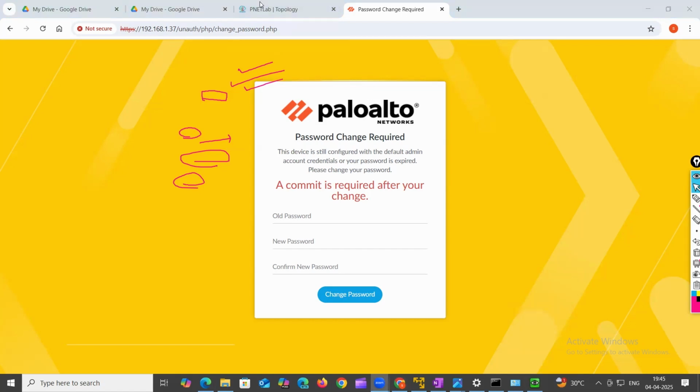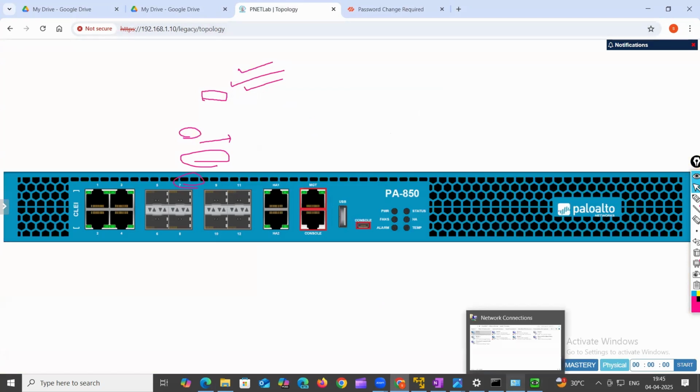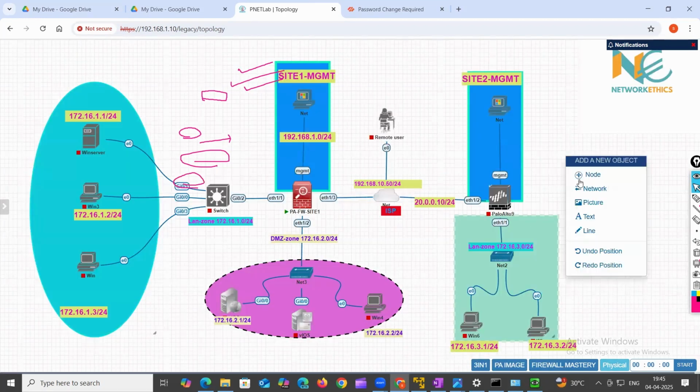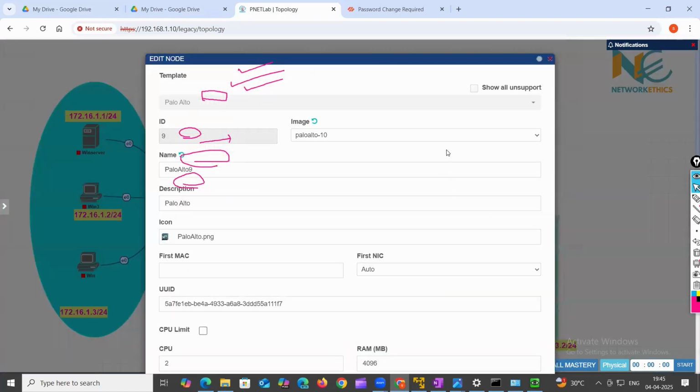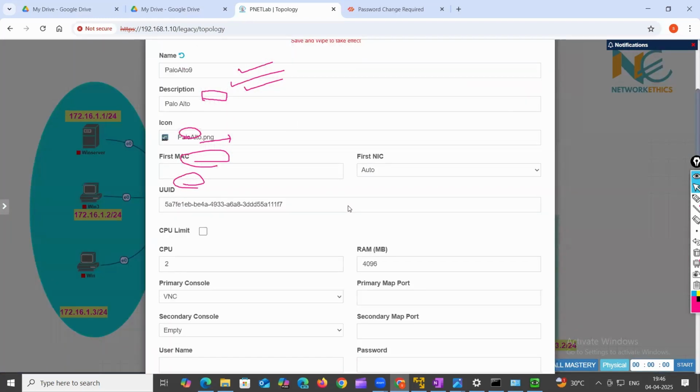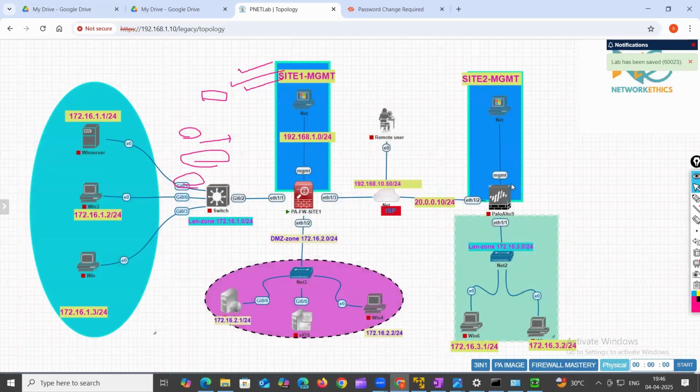I forgot to choose 11 and just added 10. Let me add this. Both procedures are the same.